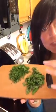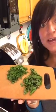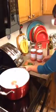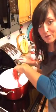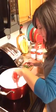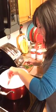But if you have somebody who's sensitive to these herbs, then I highly recommend getting a nice small chop on them, so that they don't get a huge bite of basil or a huge bite of garlic or a huge bite of parsley or something like that. So just be really conscious about that. Be thoughtful and mindful as you're preparing your food. It makes a huge difference in its outcome.